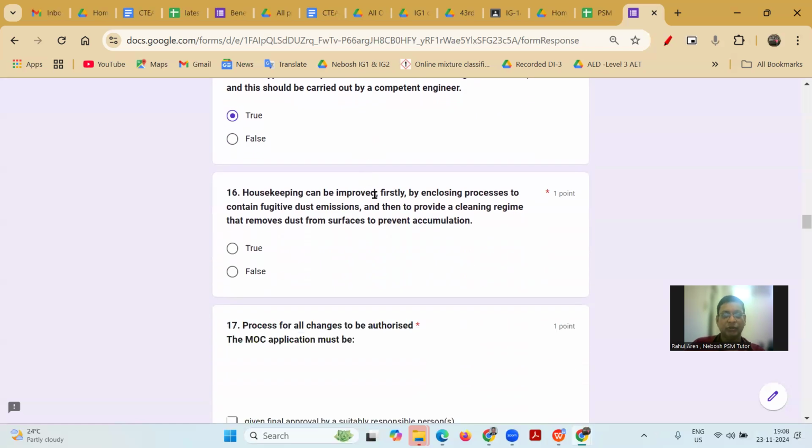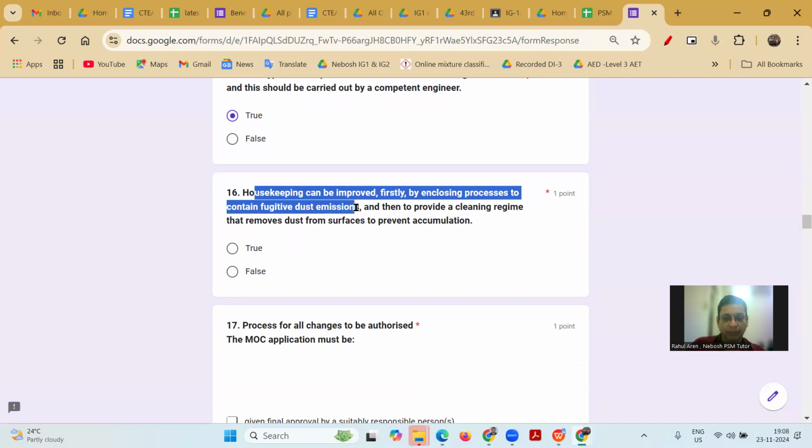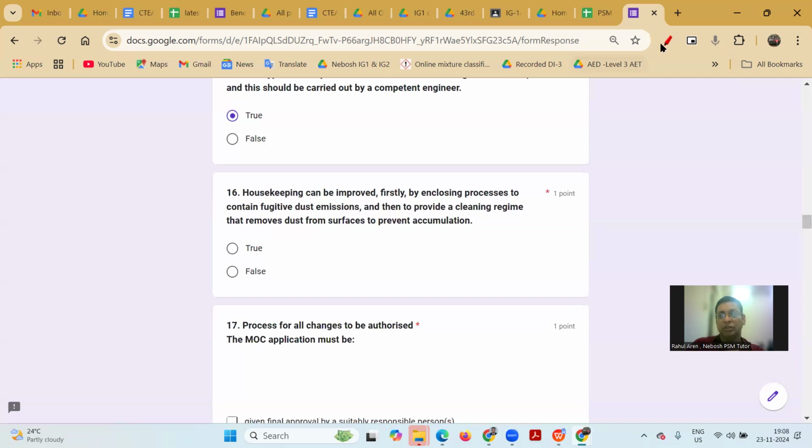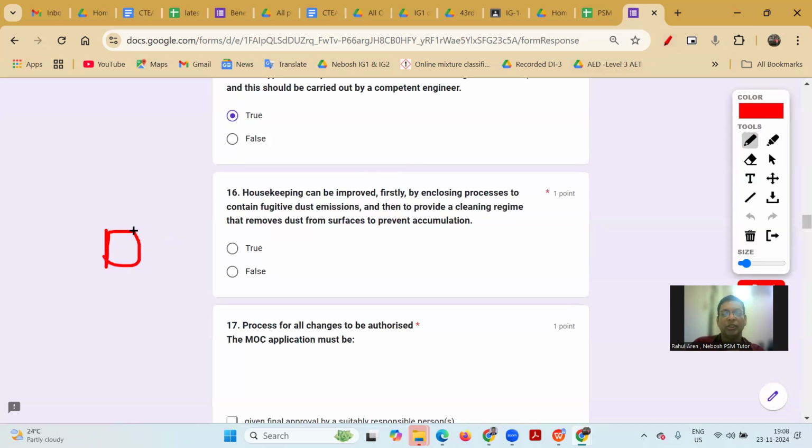Now I see another question, that is the 16. Housekeeping can be improved firstly by enclosing the process to contain fugitive dust emission, and then by providing a cleaning regime that removes dust from surfaces to prevent accumulation. Whatever process we are doing, I am going to enclose that process, and then provide a cleaning regime that removes the dust from the surfaces, cleaning that particular enclosure internally and externally.